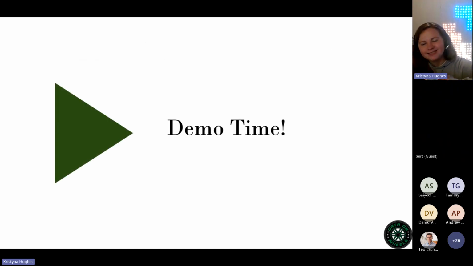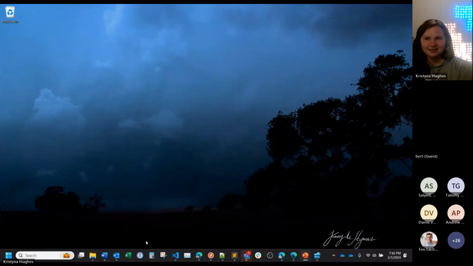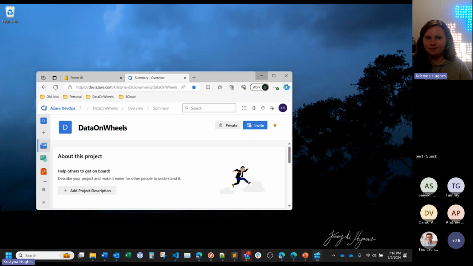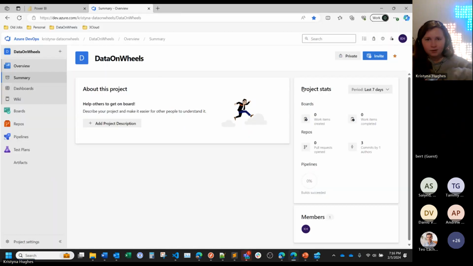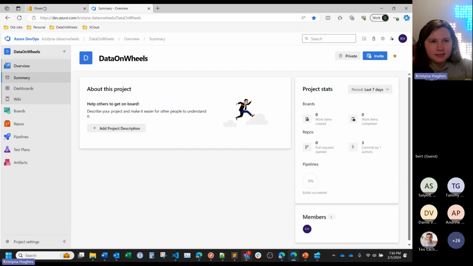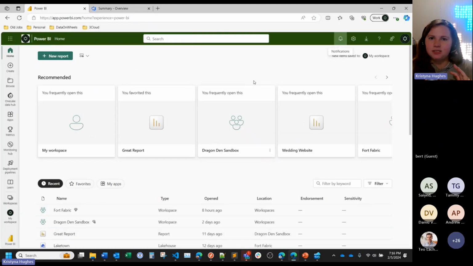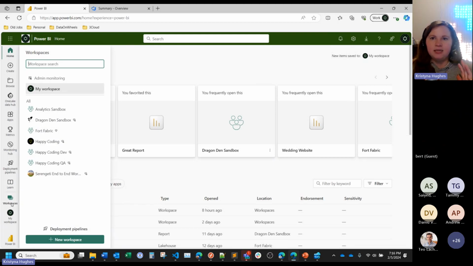All right, and with that, demo time, my favorite. I'm going to go ahead and pull this over. To start off with, I've got no tricks up my sleeve. So we are going to quickly look at my existing Power BI workspace, and I want to show you guys what it means to be Git enabled. And we can also see what's in that workspace, right? So I've got a few workspaces in here. And just to be totally candid, this is a Power BI Premium Per User license that I personally own.